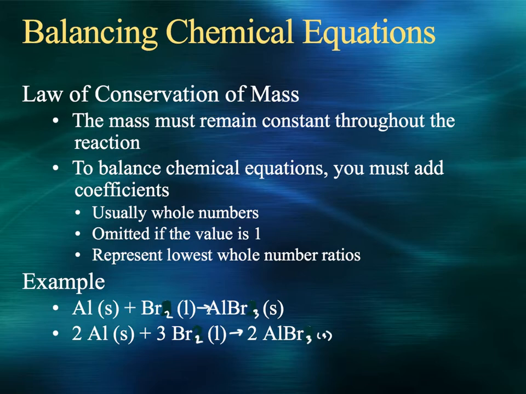So in order to balance it, you have to add coefficients. You have to add coefficients. And it says usually whole numbers. I'm going to go ahead and just cross that off and say, for our purposes, they are always whole numbers. If the value is 1, you leave it off. Okay, so you do not write the number 1 if it's just 1.